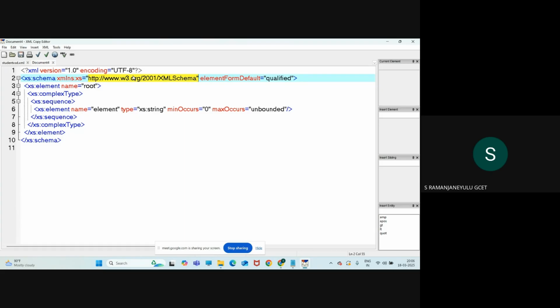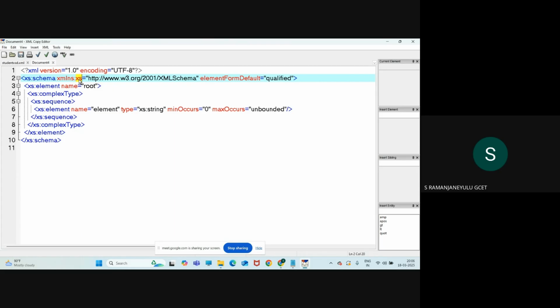Now, we'll discuss XML schema. Schema is the root element in every XML schema file. Okay. It may contain some attributes here. Just two attributes are there. First one is xmlns:xs. That is a namespace. Okay. xmlns means XML namespace, and xs is a prefix.